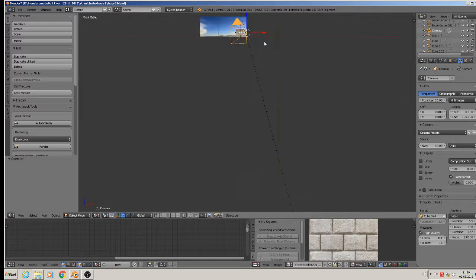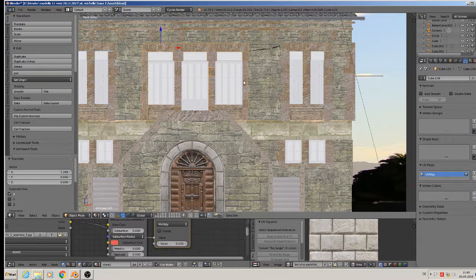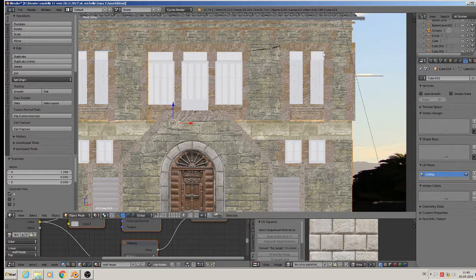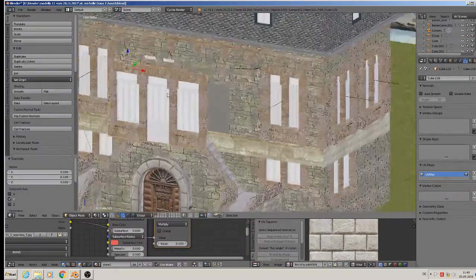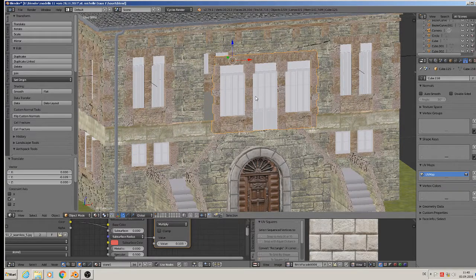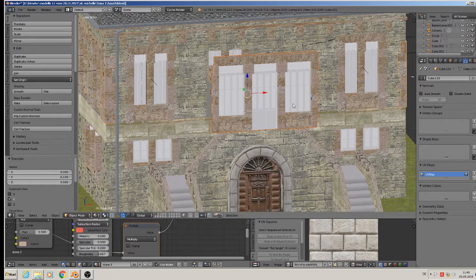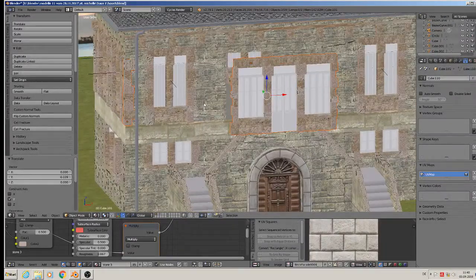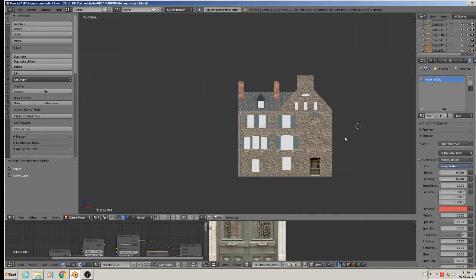So here we have this stone material around the windows, and that is what I want to bring around all the windows. To do that, I simply copy that one here, and that, and that. So Control C, copy, go to our big mansion, and Control V to plug in.